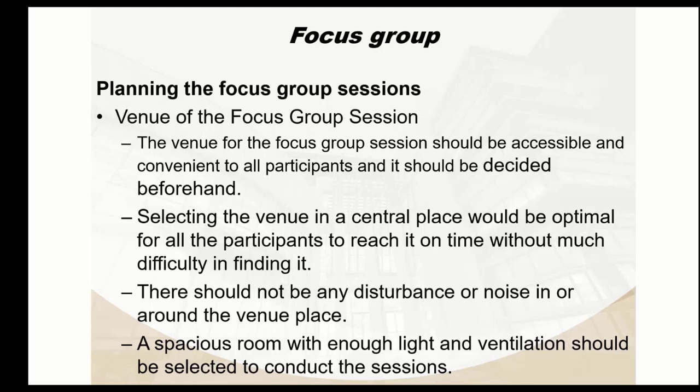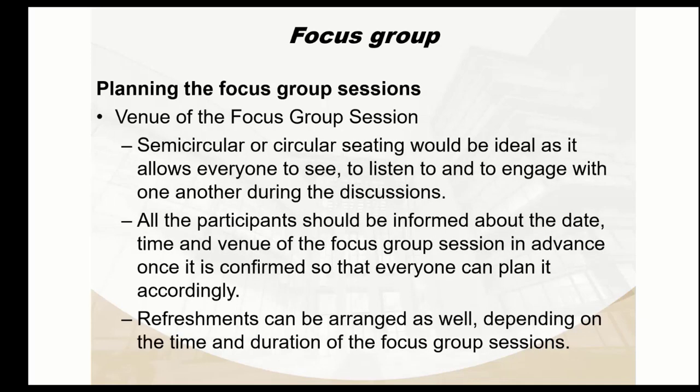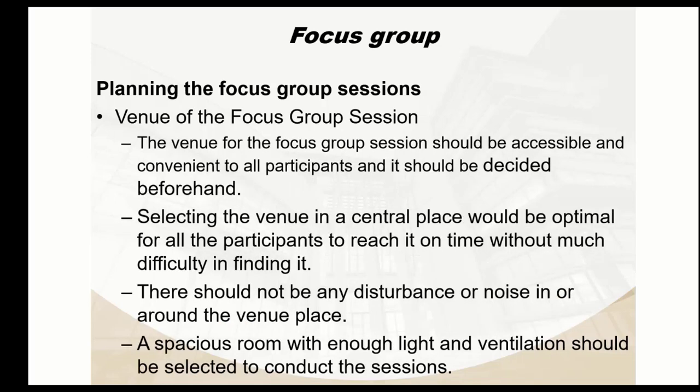Now, in terms of planning, you must have a planned venue because people meet in one venue. The venue for the focus group session should be accessible and convenient to all participants, and it should be decided beforehand. Everybody must know that that is the place where we're going to meet. Otherwise, you do not achieve your objective. Selecting a venue in a central place is important, so you don't inconvenience people. People should not be very far, and they shouldn't spend a lot of money, because sometimes you won't even be able to pay them for participating in your research process. There should not be any disturbance or noise around the venue. Otherwise, it will distract people from concentrating, and you will not be able to collect the data that you want.